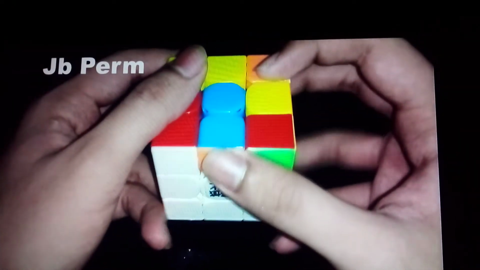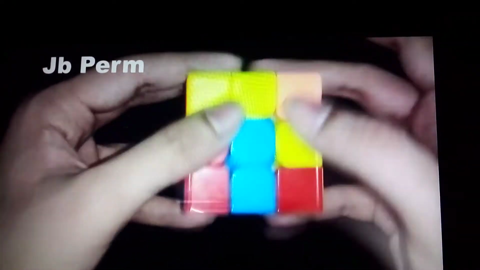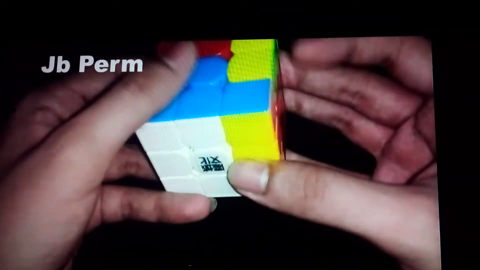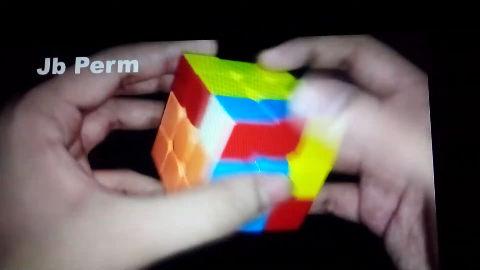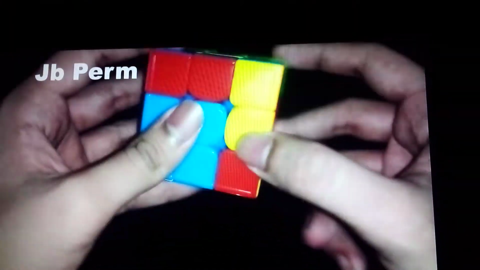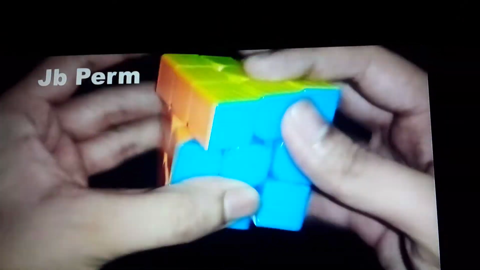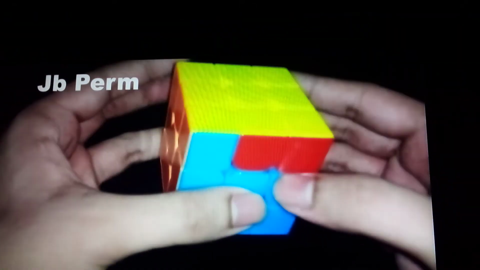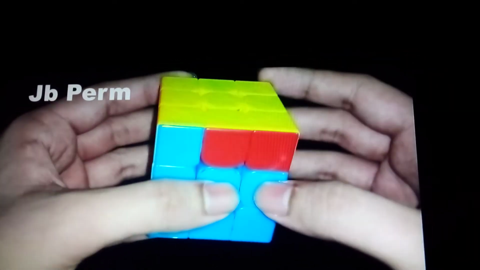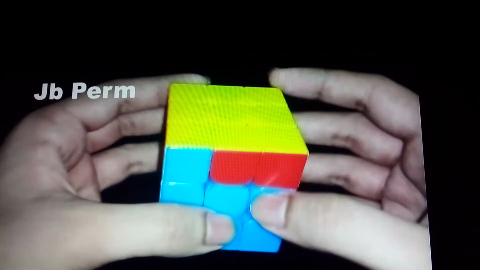As I told you in a previous alg, you have to match these, insert, and then you just have this one left. Notice that this was over here, I took it down. You have this one left, insert. That's the standard alg, but in case you want to learn an easier alg, I can show you this.